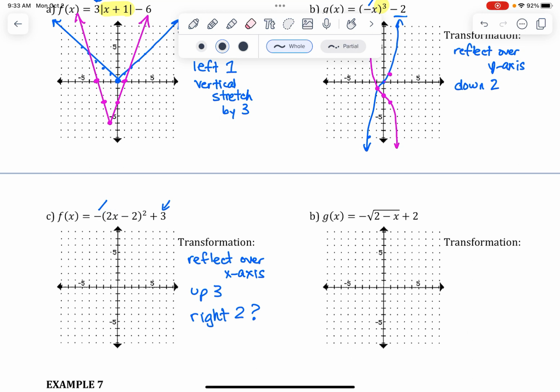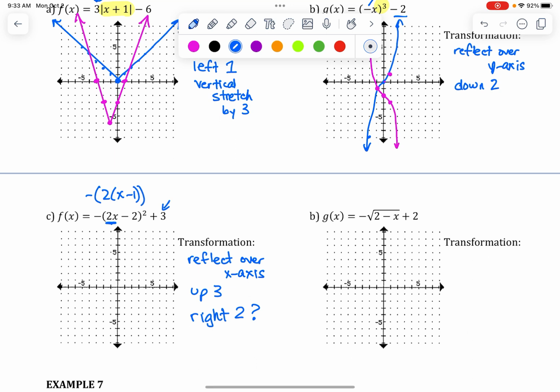And here's why. When you have a number in front of the x in parentheses here, you want to do a little mathematical trick, and that is to factor what's inside the parentheses. So try to get that x to be alone, and if you take out a 2, you basically have this.